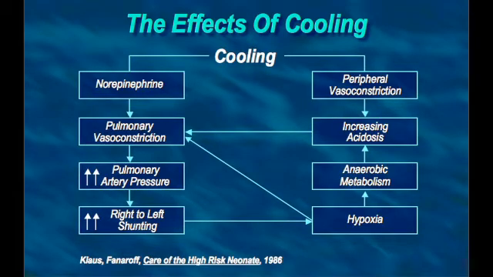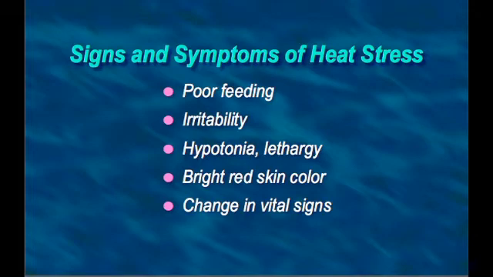And in addition, they can respond relatively violently to being hot. They can have poor feeding and irritability, their tone can change, they can become lethargic, their skin can get bright red as it gets vasodilated, and their vital signs can change. Their heart rate can change, their respiratory rate can change. There are many times that a baby is just a little too warm, the incubator is set wrong, or the skin probe fell off, and the baby will start to act very abnormally based on temperature.